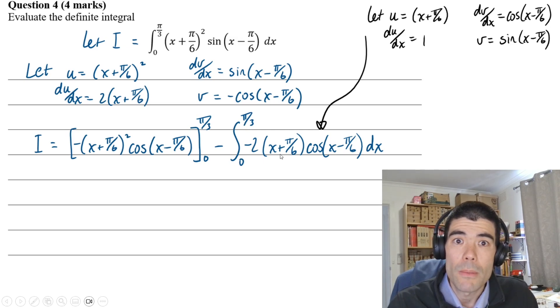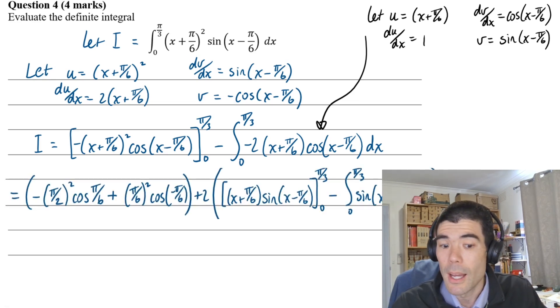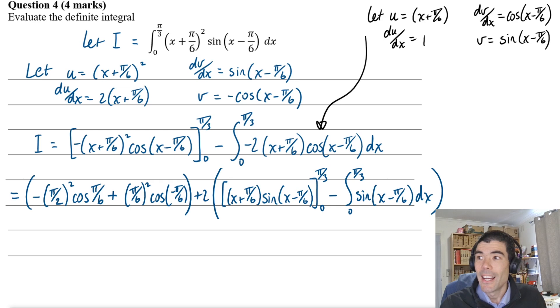We'll let u again be this linear term. Once we differentiate it, it's going to be a constant. We can pull the negative 2 outside the integral. Let u equal x + π/6. And again, dv/dx be the trig function, because when I integrate that, it doesn't get any more complex, just becomes a sine function. Then we apply integration by parts formula a second time. We're subbing into that first term, subbing in π/3 and 0. Everything in this big bracket is the integration by parts formula applied again on this second integral. We're pretty much there now. This one is easy to integrate, it's just going to become a cosine. Then it's just a matter of doing all the arithmetic correctly.